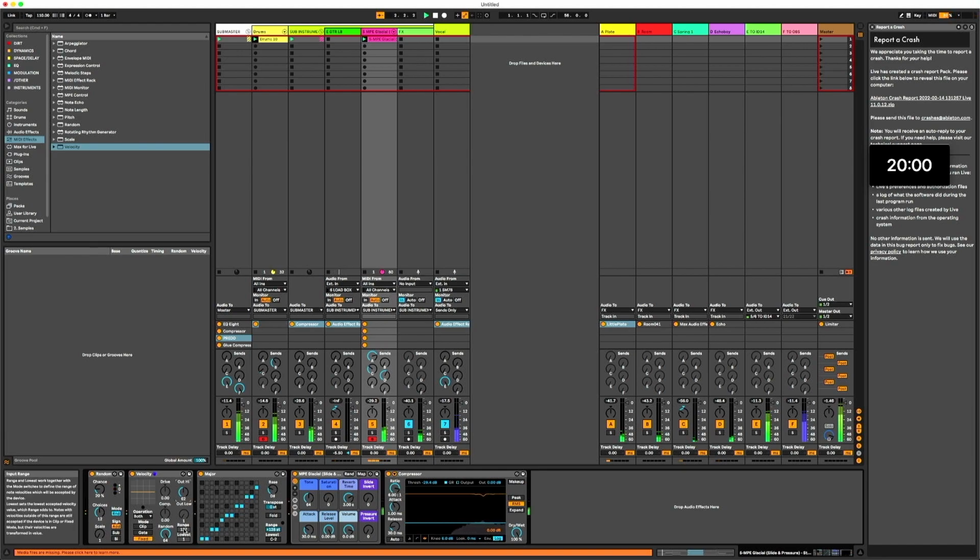I think that should now make every note a random velocity each time it plays. Cool. Alright, let's make that more interesting.